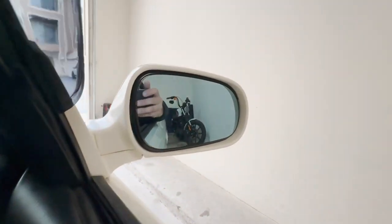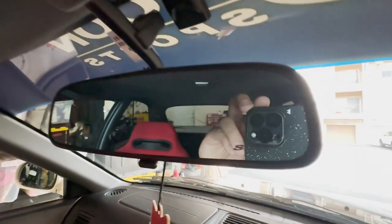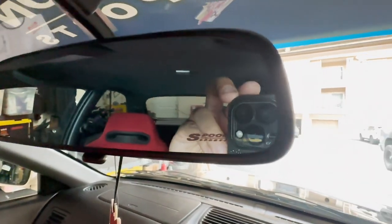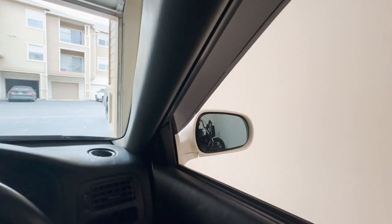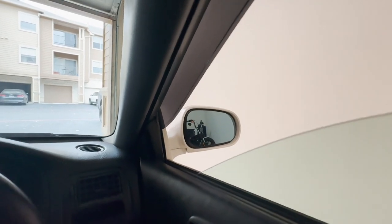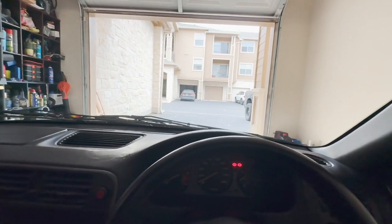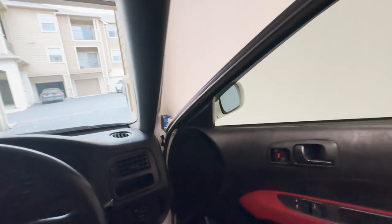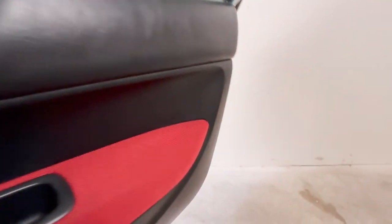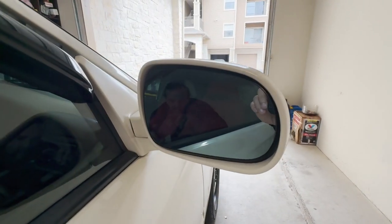So I think the main thing that helps having these is just the glare. Like, this is Spoon mirror too. It just helps a lot with headlights behind you. I've noticed just having this one specifically is just so much better, because when people are behind you with their bright headlights, especially these newer cars, they're just so bright and it's hard to see. So having this blue tint on here has really helped a lot, and it looks rad.